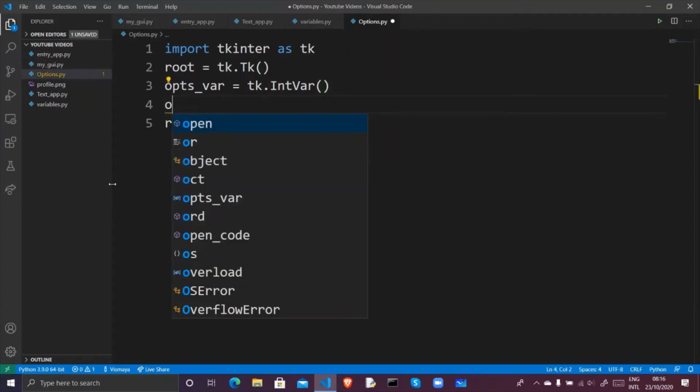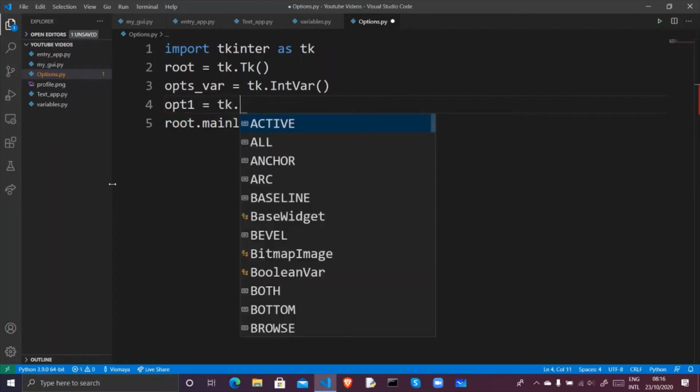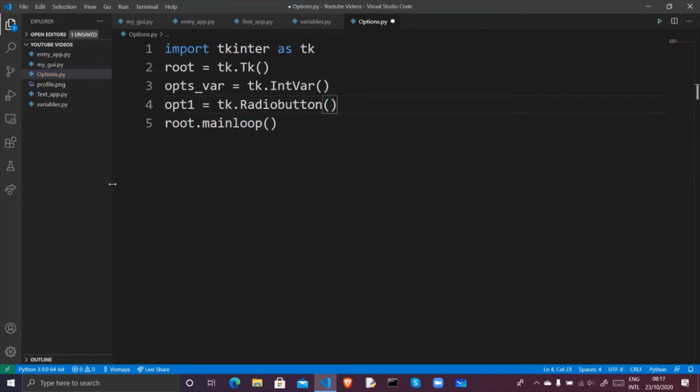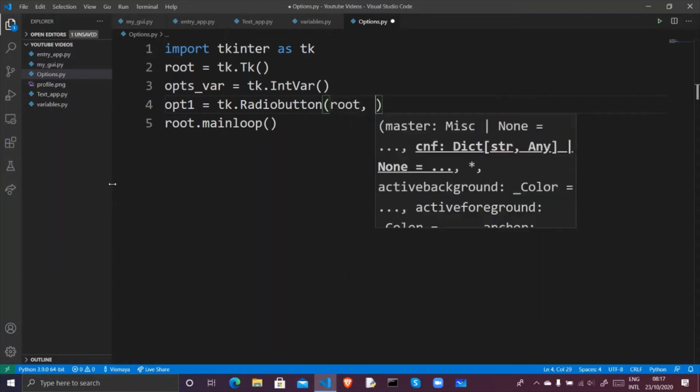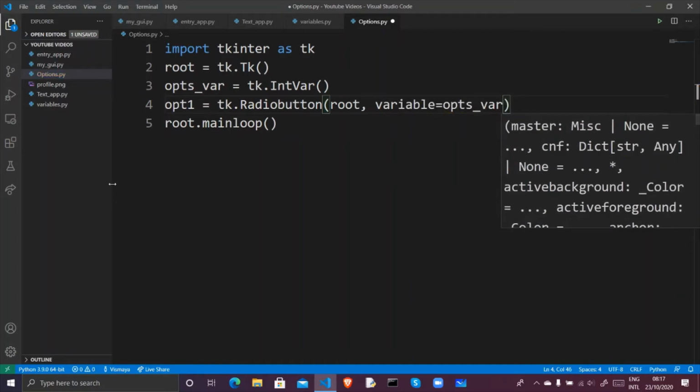So we'll create opt1 is equal to tk.RadioButton, and we're using int vars because we do not get the string, the value for our radio buttons. We don't get the value inside them, we only get the number. So firstly, let me show you what that is. Let's first enter the variable here, which is our opts var, where the option should be set, and value. Now value can be 1 or 2 or 3. You have to start it from 1, just note that. We forgot to put our comma here.